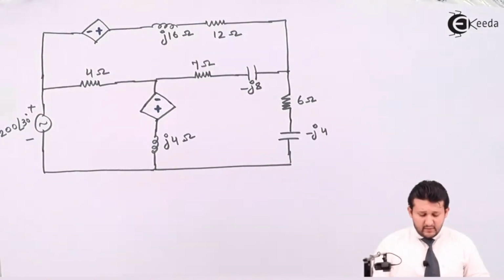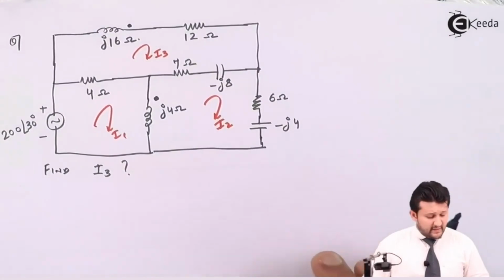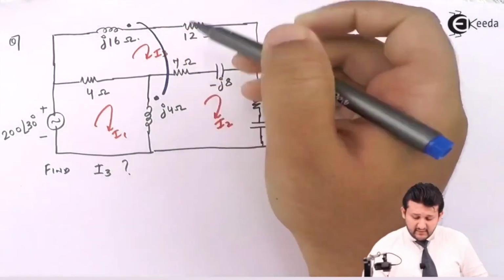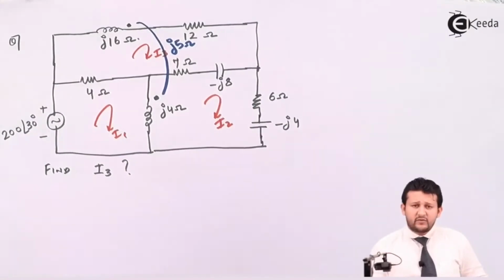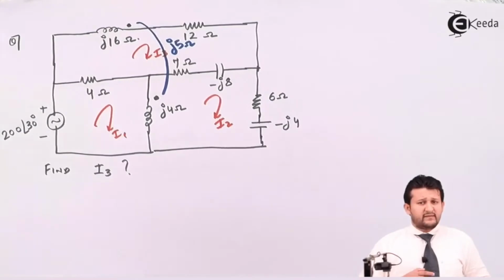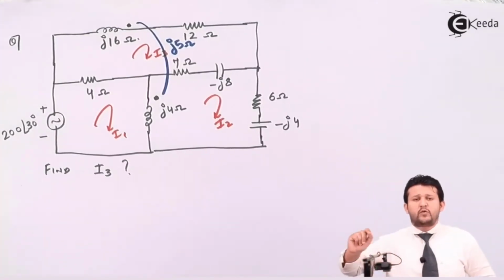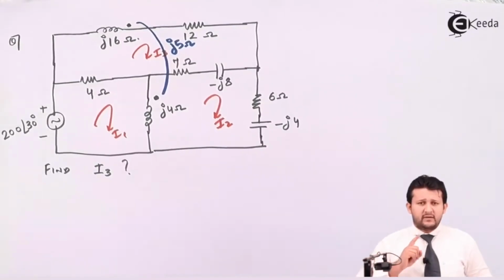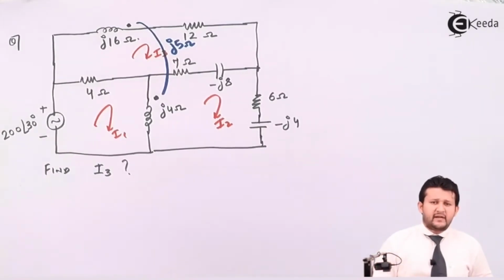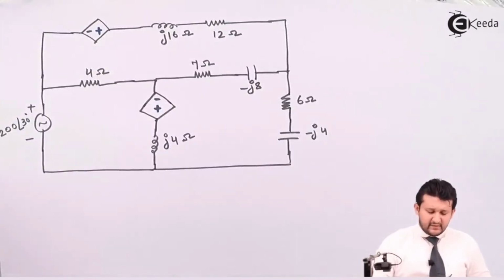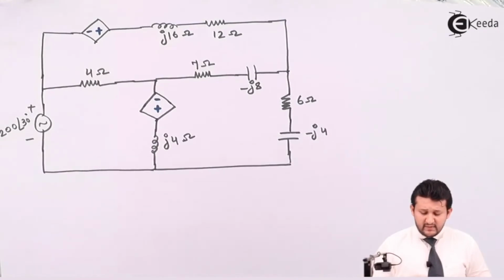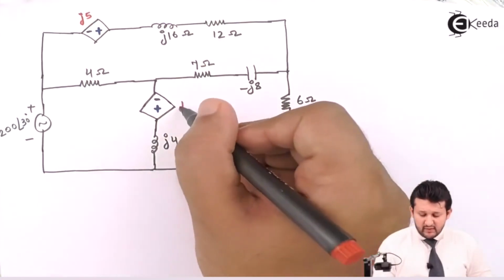My next logic is, what is given in the question? Is it given M? Is it given K? In this case, the value given is j5 ohms. When it is given in ohms, that is the value for M. When it is given K, that will be only a number, only a constant. That is the only way you should recognize whether it is M or K. It will never be written as M equal to or K equal to. You should recognize it by looking at the values. Ohms means M, a unitless value will be K. If it is given K, you need to calculate M, my dear friend. So M is equal to K into the square root of L1 L2. In this case, the value for M is given. That means you already got the value for the voltage source. The value for the voltage source is nothing but your j5, the value of M.